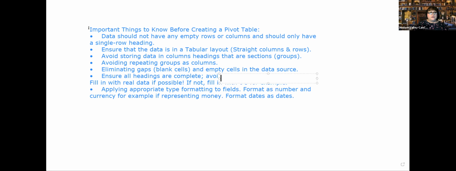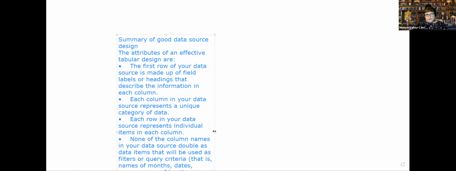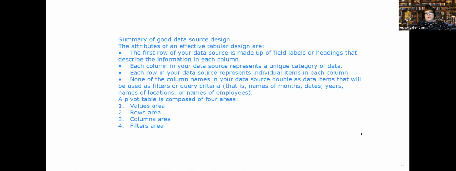The last thing, very quickly, here's a summary, and you might have seen something similar to this. Again, make sure of the principles of tabular design, a flat data set, right? The first row is the headers, the labels.